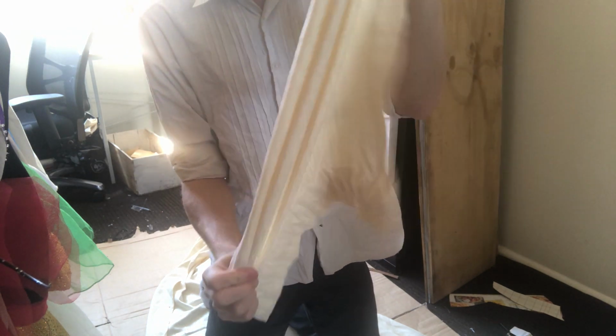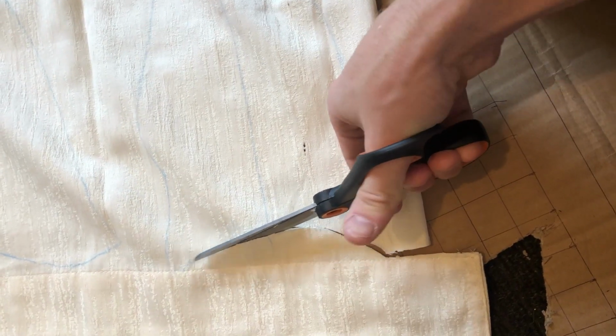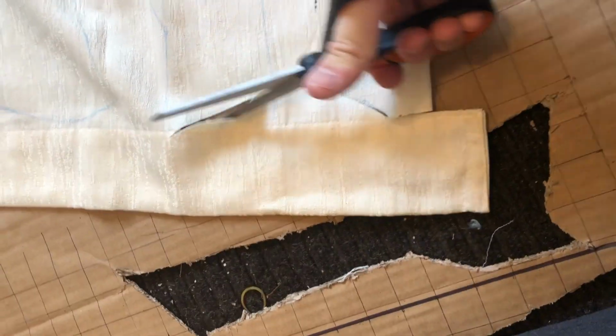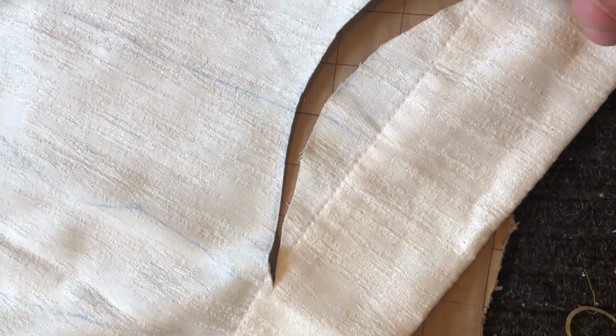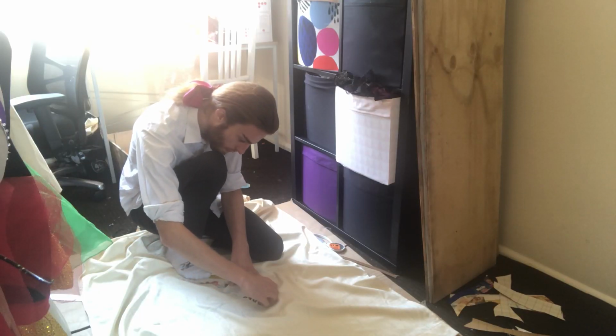On the vertical and horizontal, it is very, very strong, and on the diagonal or the bias, it's got a bit of stretch. Cut out your front and back pieces from the grain going vertical and horizontal. And then when we get to our side pieces, we're going to cut them out on the bias so they have a bit more stretch as they curve around your body.